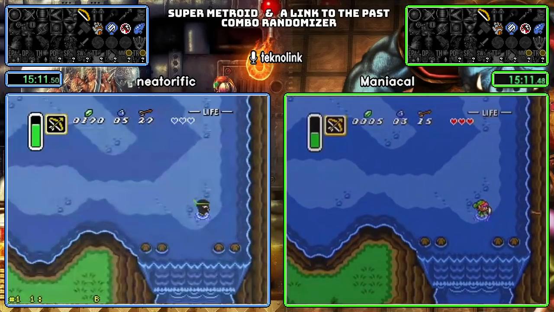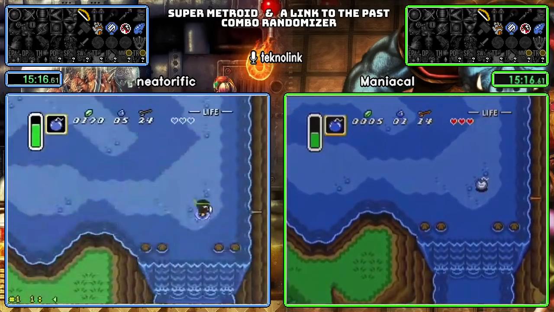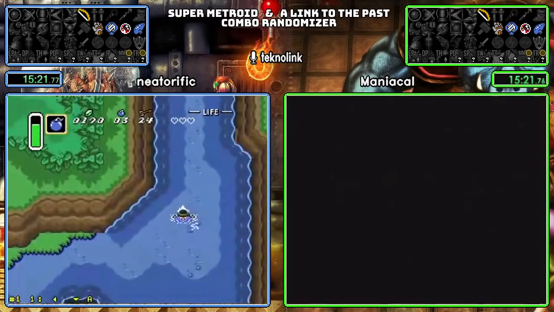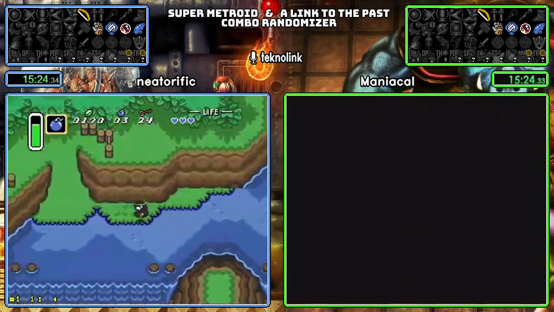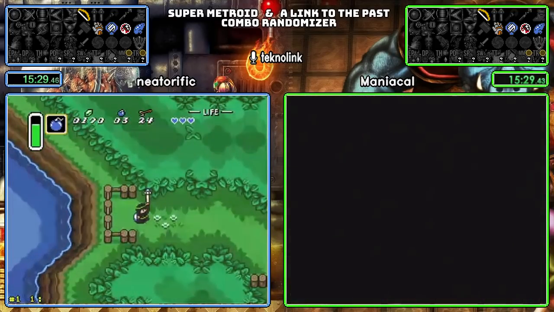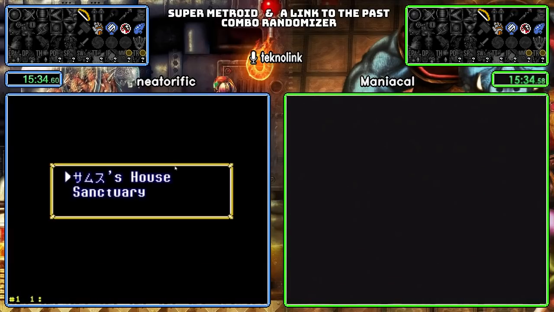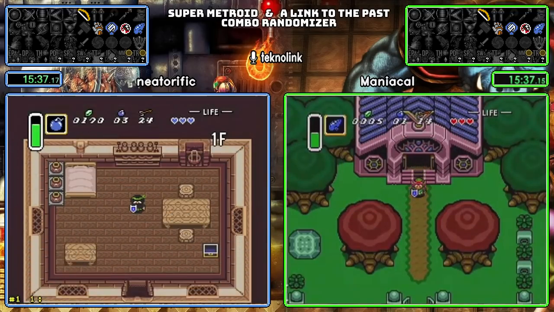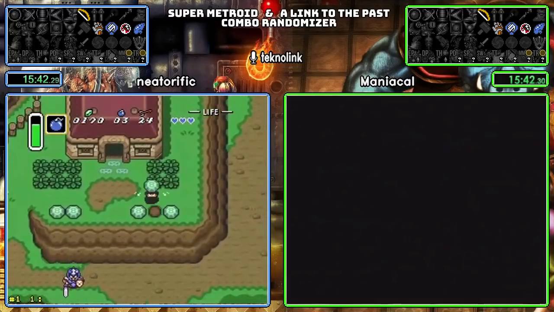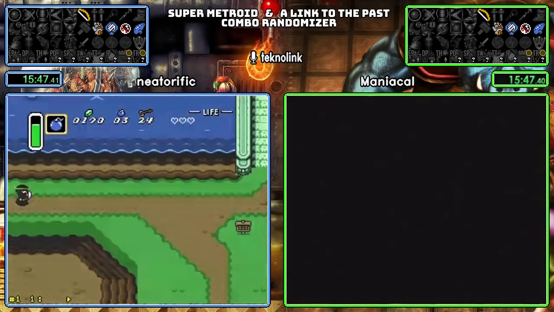So, Metroid also going for that tech. Hoping to get that. Yes, that's one. Fast. Oh! Maniacal just a little bit too late, but Metroid gets it. And that's a massive advantage here for Metroid. So, also getting that ice rod means that Metroid does not have to revisit this area, and it saves Metroid a lot of time. Assuming, of course, that TR is required. I should say, actually, Trinexx is required, because TR itself, of course, does not require the ice rod.